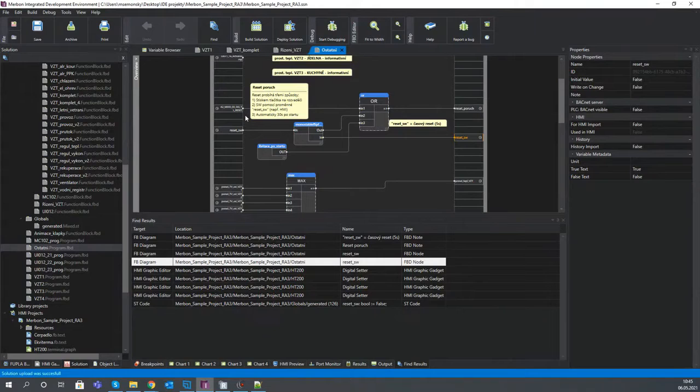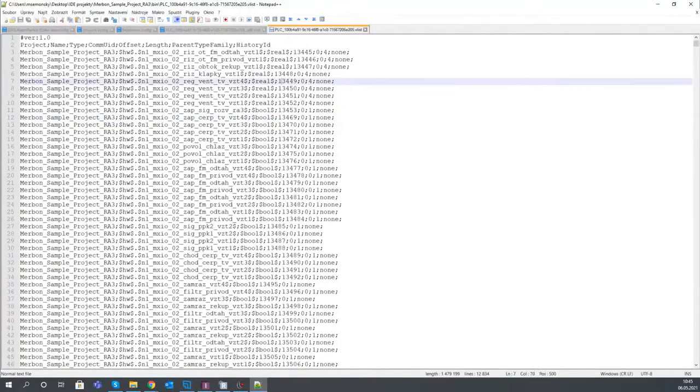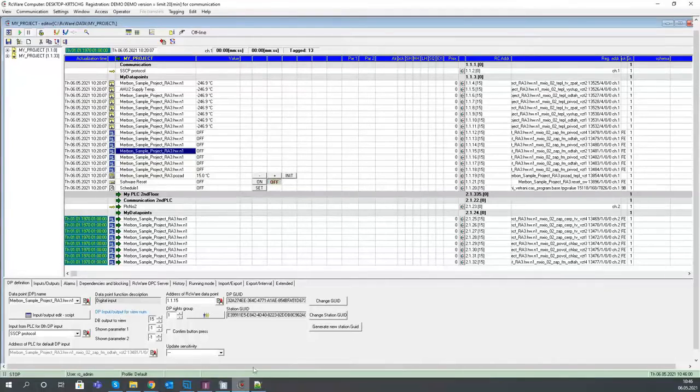So this means that the memory layout for the variables will change. And this also means that these parameters, like the variable ID and the offset and length, may be different. And as a consequence, some data points which are here may not work properly.